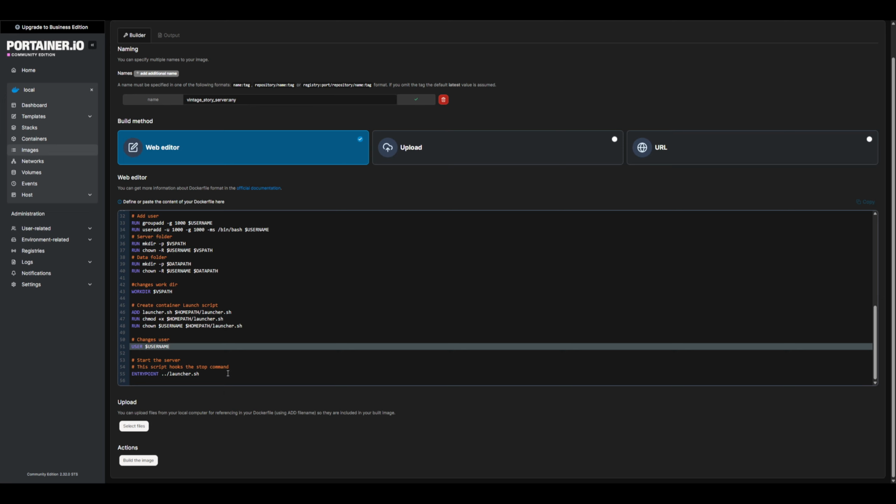So cool. Speaking of that, before we go ahead and create this image, let's actually upload that launcher script file. So I'll go ahead and add that here. And now that we have that, we can go ahead and build the image. So this process will more than likely take you a couple of minutes. So I'm going to go ahead and skip forward, and just feel free to pause till that's created.